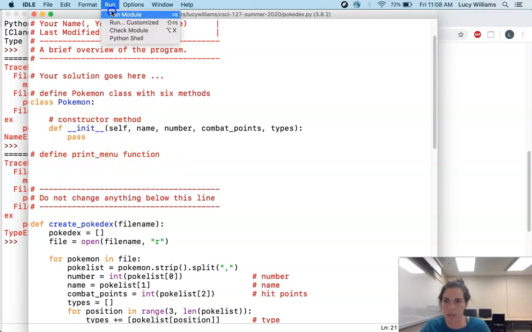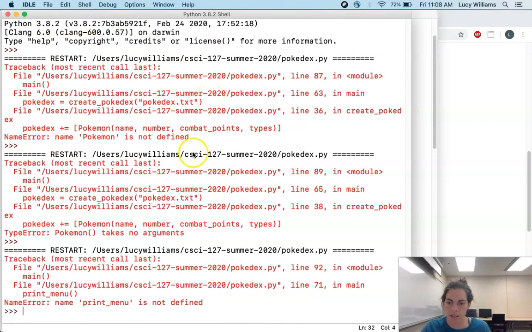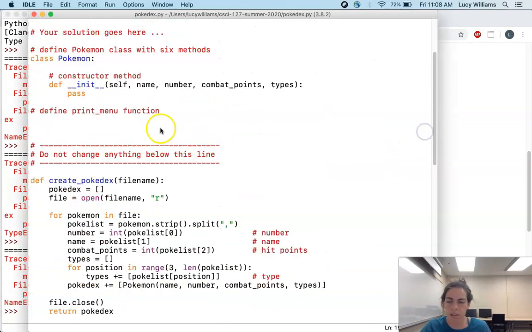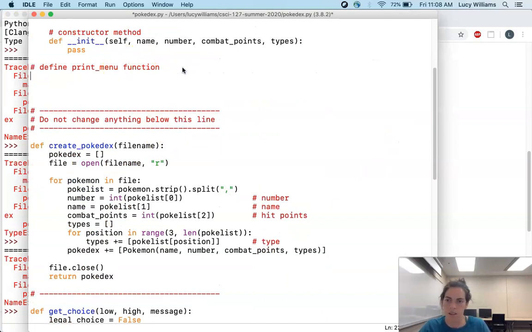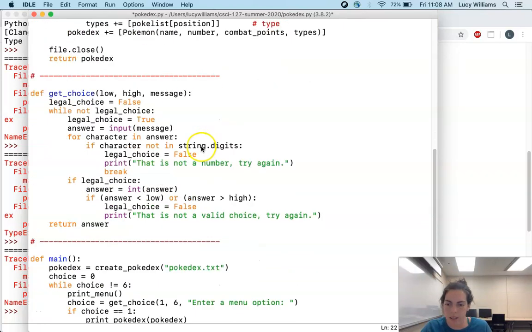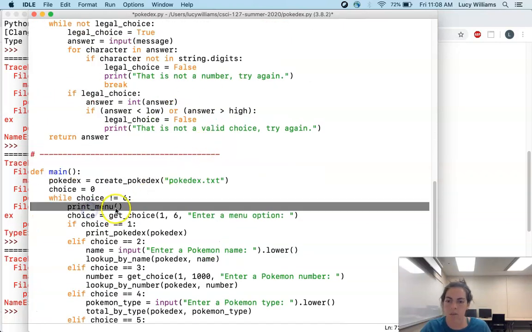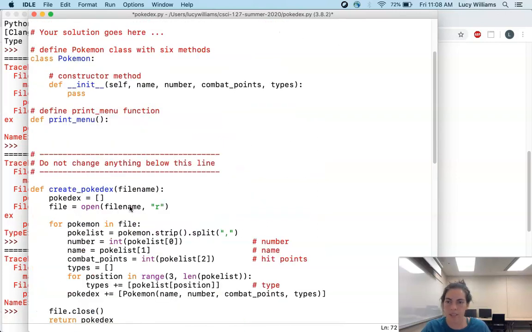So let's see if this will run. And it looks like I can get through to the print menu call, which is good. So now I'm going to define print menu, and my guess is this doesn't take in any arguments, but I can just double check. Yep, when we call it, we don't pass in any arguments.